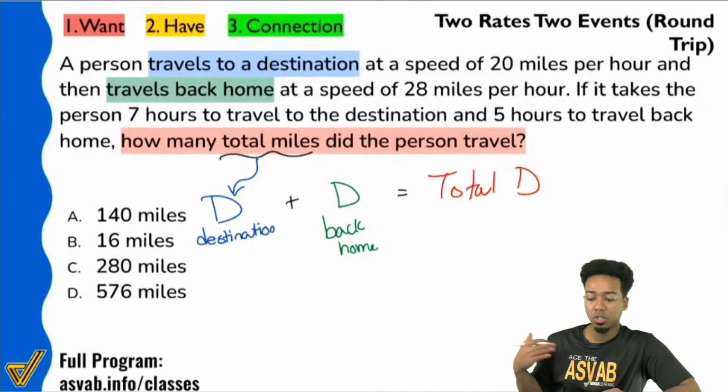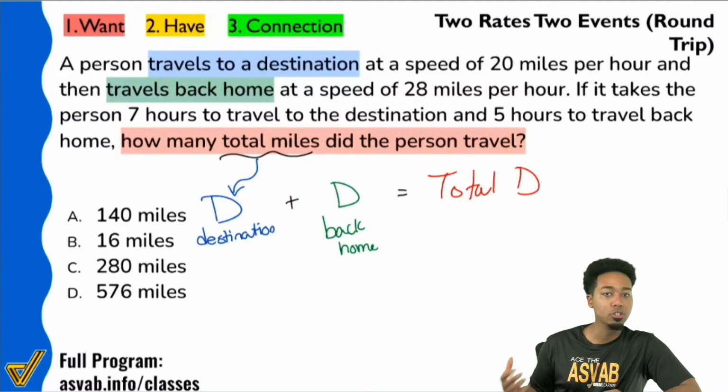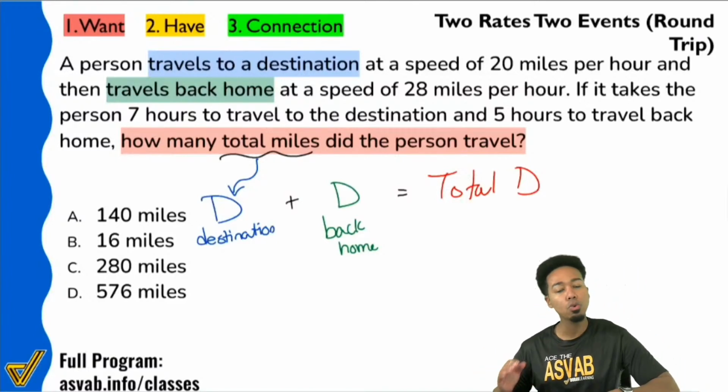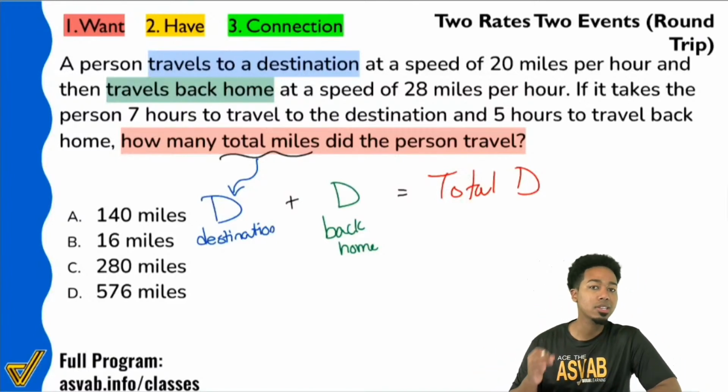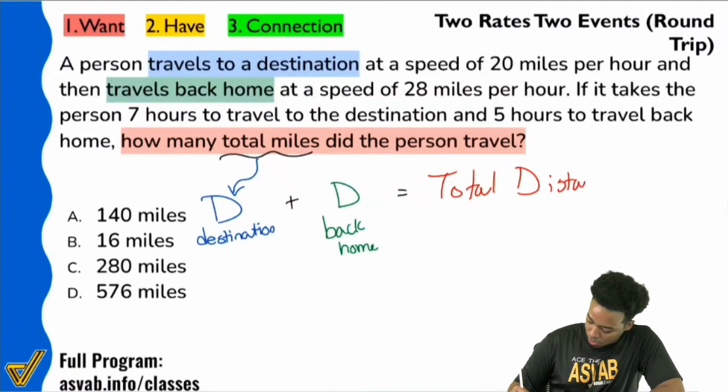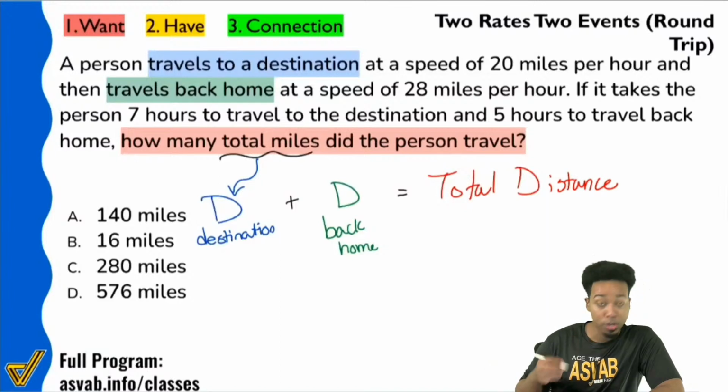And so I want you to approach these problems, especially new ones, as doable, not crazy situations, but doable. Because oftentimes the keywords will give it away for you. So total distance is what this will be. And so here's what we'll do.